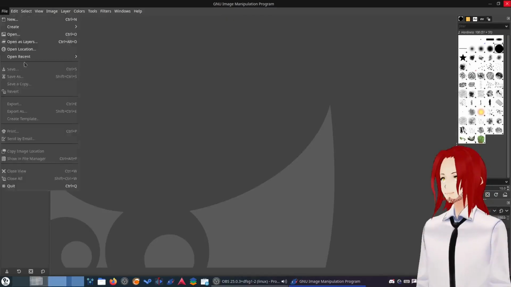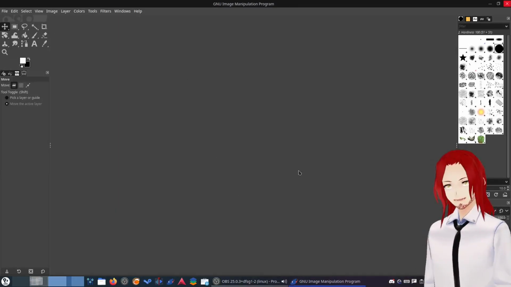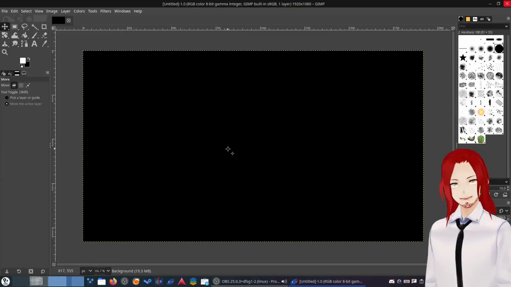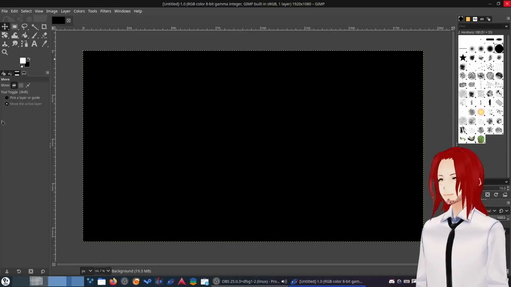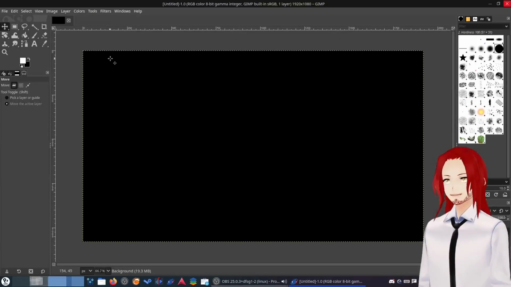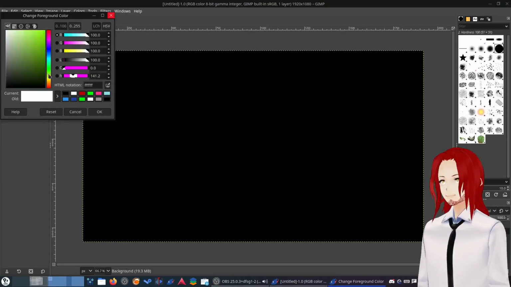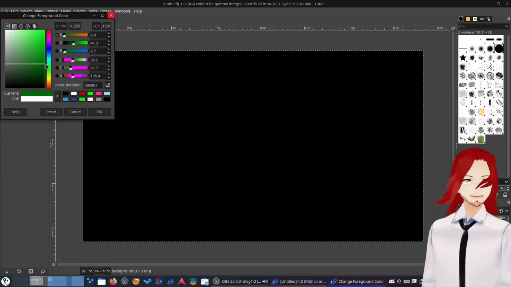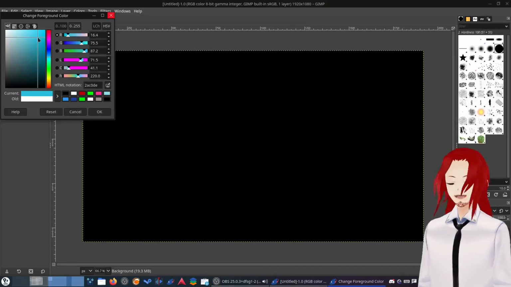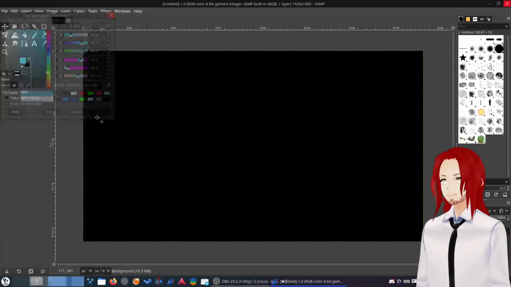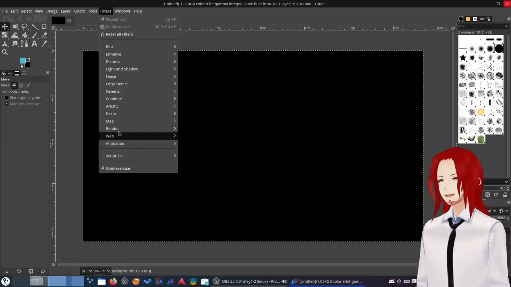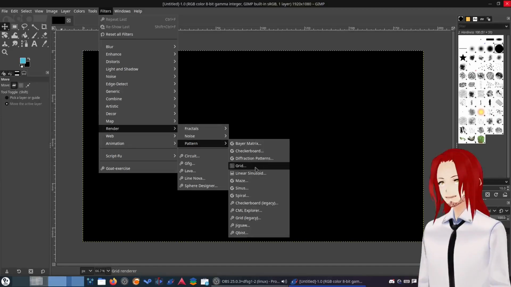All right, so I actually got the audio wrong on this, so I'm having to redo it as I'm watching it back. Essentially what I'm doing here is making a new image that's 1920 by 1080, so it is the right scale. We'll make it smaller later. Then I'm going to start coloring in the background as soon as I find a color I like. I'm going for a light blue here. There it is.